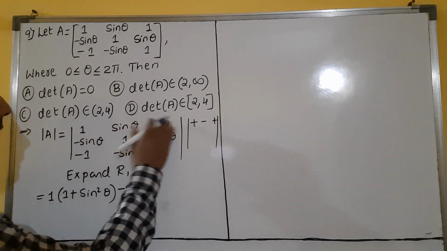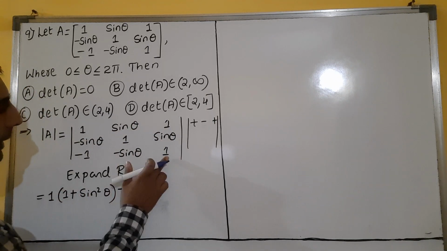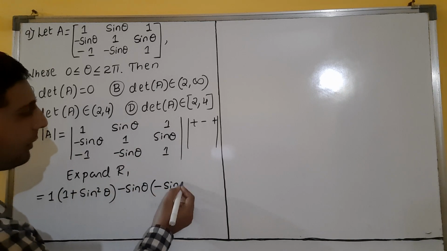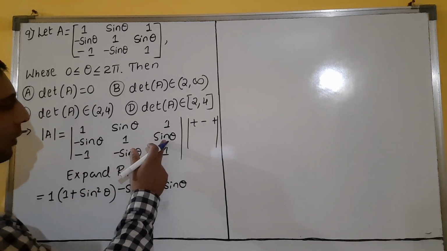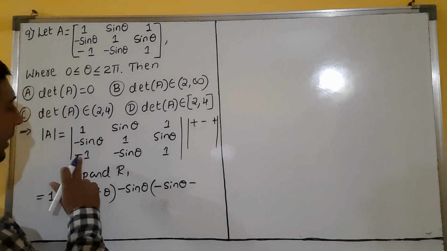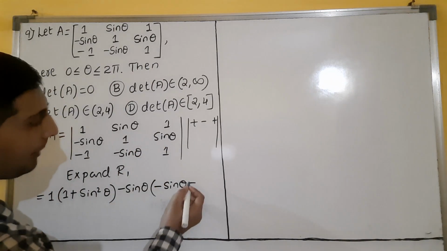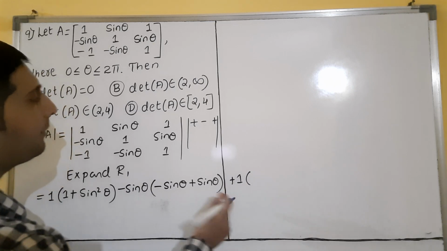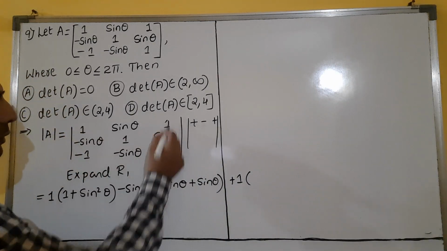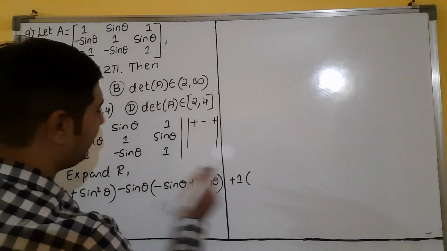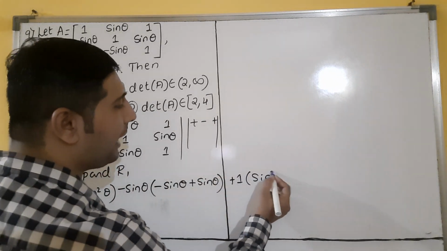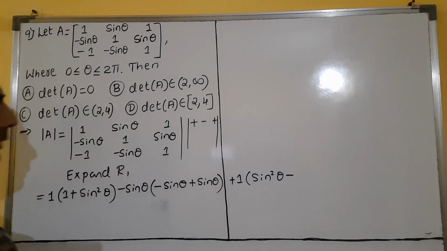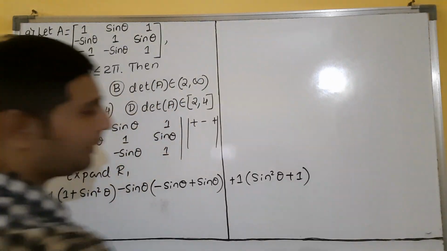Now see, first row second column: you do minus into plus is minus, sin theta into 1 is sin theta, dear students. So now minus into minus, you have to write minus sign first. Minus 1 into sin theta is minus sin theta, minus into minus plus sin theta, dear students. Next plus 1, plus into 1 is plus 1. First row, last column: minus into minus plus, sin into sin, sin square theta, minus, you write minus 1 into 1 is minus 1, minus 1 into minus is plus 1, dear students.